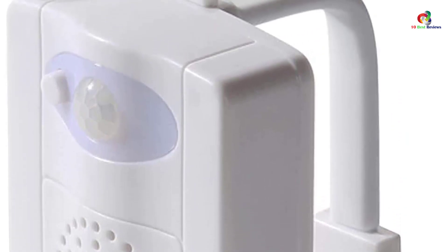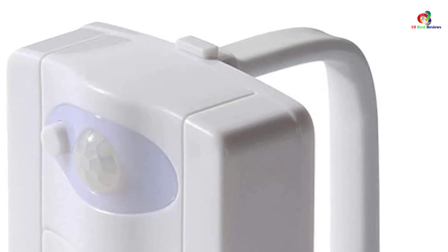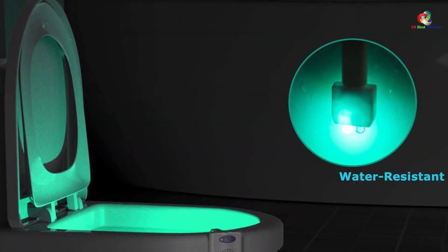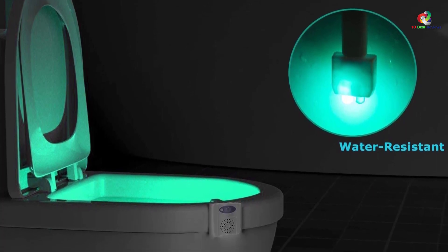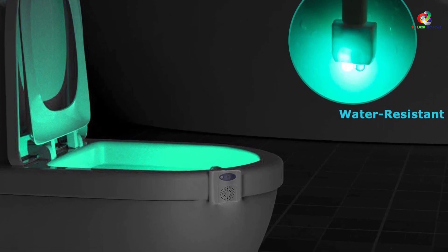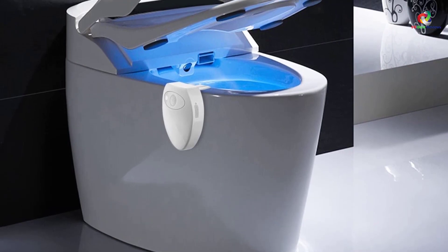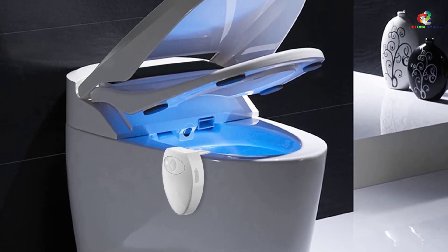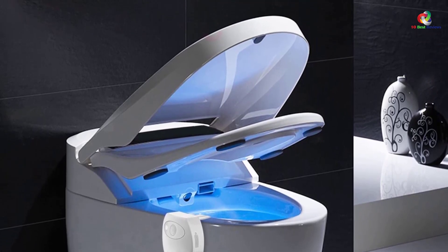This one has a choice of 8 different colors from red through to white, and you can choose any one or have it cycle through the modes for more fun. The UV function is designed to kill off bacteria without the need for chemical additives, and it activates when it senses you approaching, shutting down 2 minutes after you leave. It has an easy-fitting design, is very flexible, and also has a daytime mode with white lights, but batteries must be purchased separately.